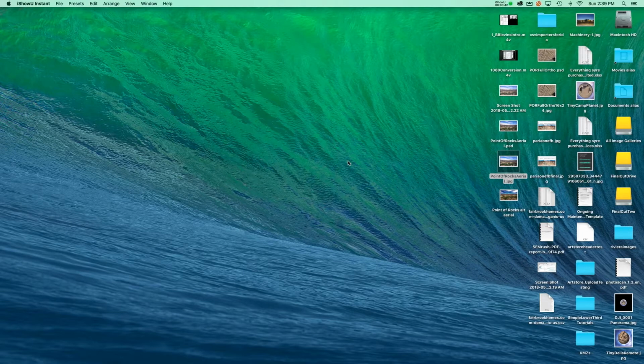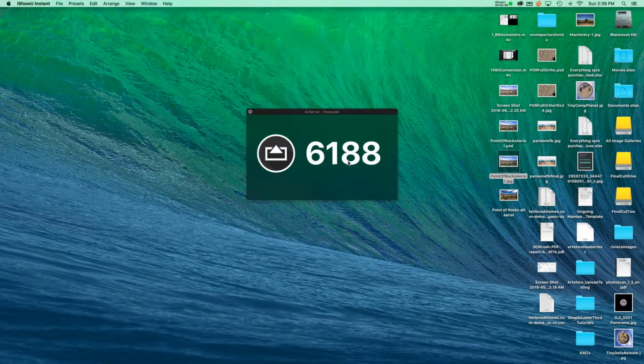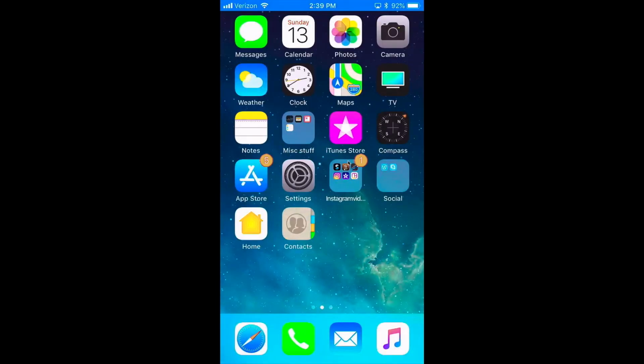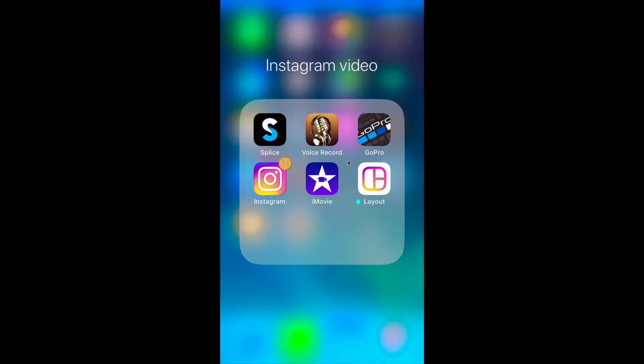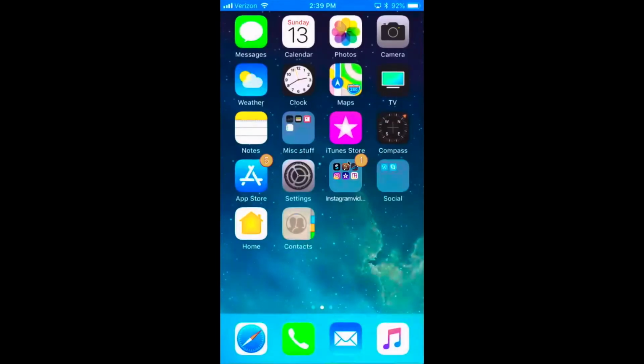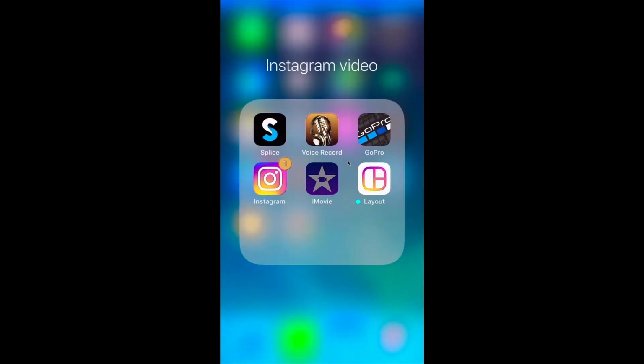So we're actually recording on my computer, but we're going to be popping onto my iPhone 8. That's not a super secret password, so you don't have to worry. We've got a couple of programs in here, including iMovie. I bunch all my stuff together, so I had Instagram videos here, and iMovie is under that little folder because sometimes I make quick little movies and upload them to Instagram.